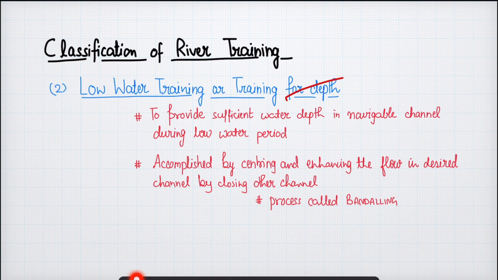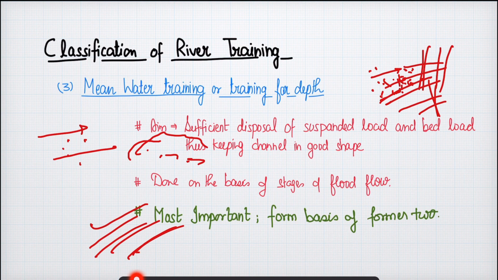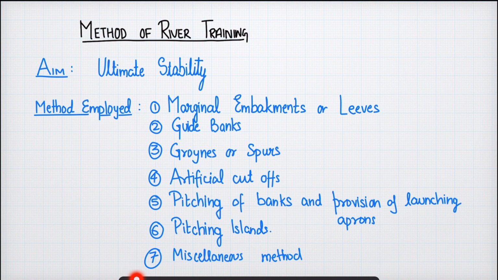We cannot fulfill the purpose for which we have constructed the channel, or the structures are not fulfilling the required requirements, so again it becomes unstable. And if there is too much silting or too much scouring, then all the work that you have done will go to waste, so again the stability of the channel is in question. So the overall aim of river training work is to ensure stability, and then we have the three different categories where each category targets a different parameter.